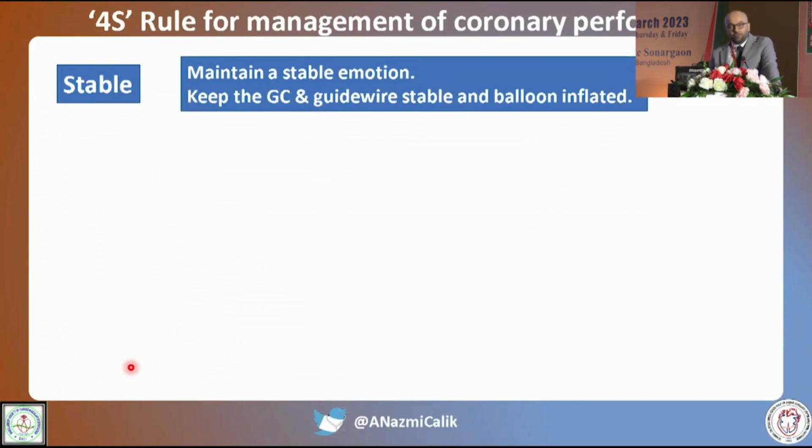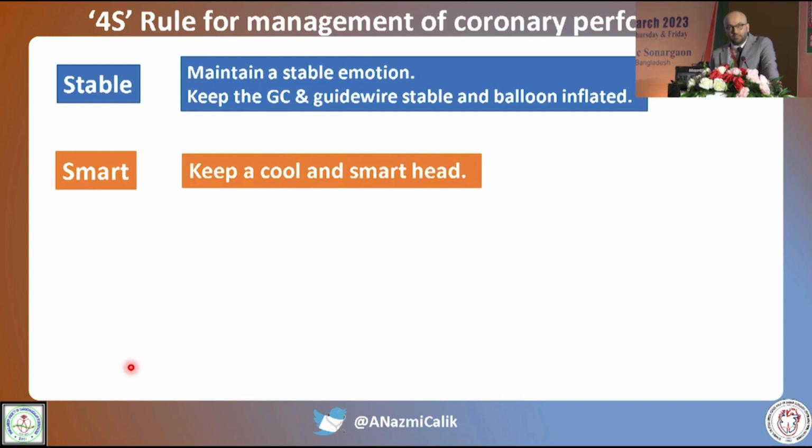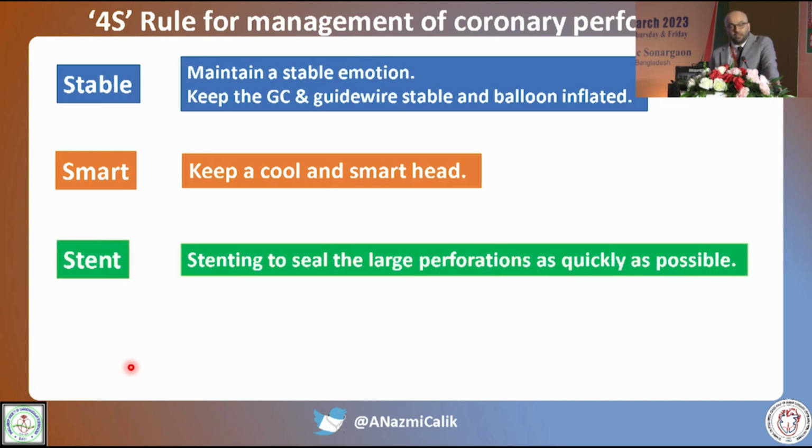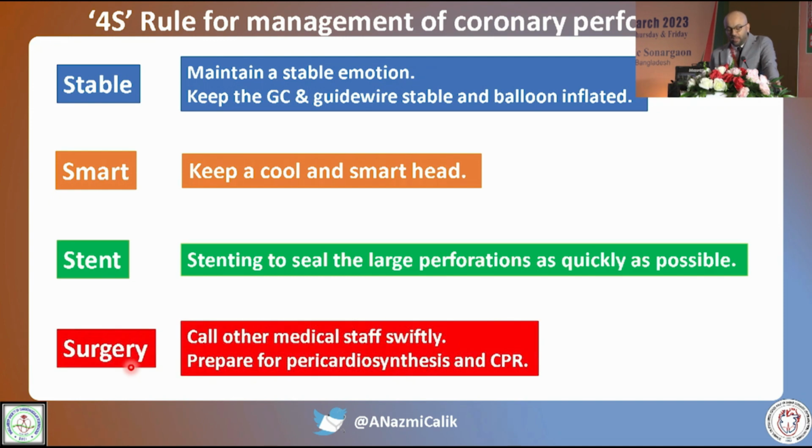My last slide, my take-home slide for this session, includes a 4S rule for the management of coronary perforation. If you have a coronary perforation in your cath lab, please maintain a stable emotion and keep the guiding catheter or guide wire stable. Second, be smart, don't panic, don't yell at anyone in the cath lab, and try to keep a cool and smart head. Please do not be late in putting in a covered stent, particularly for large vessel perforation. And please do not try to save the day by yourself, and please do not hesitate to call the surgeons.